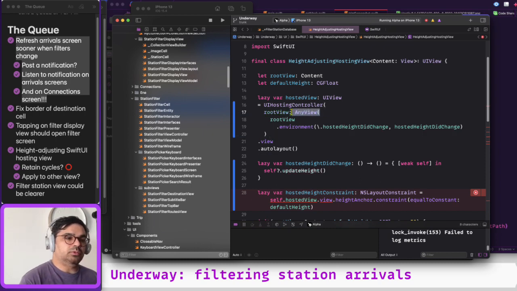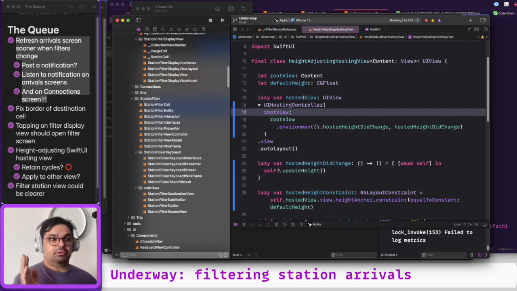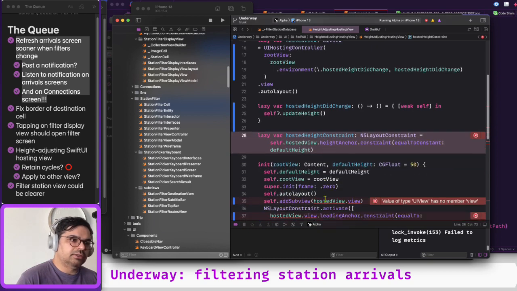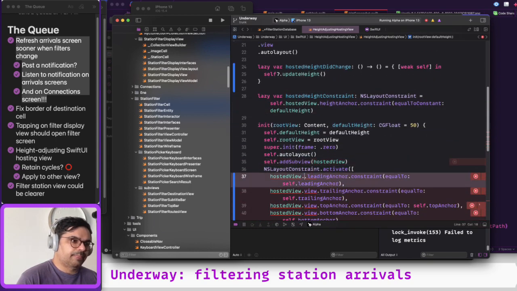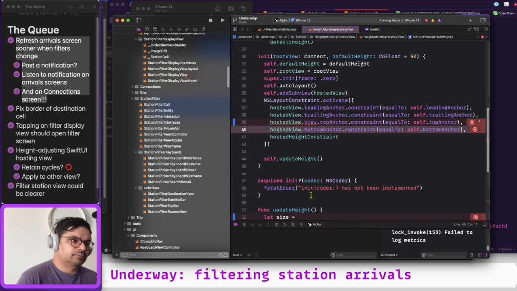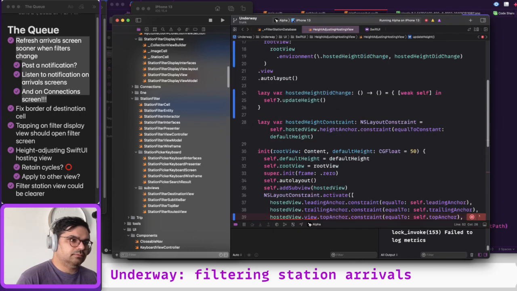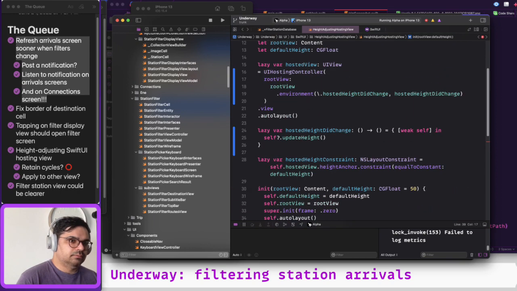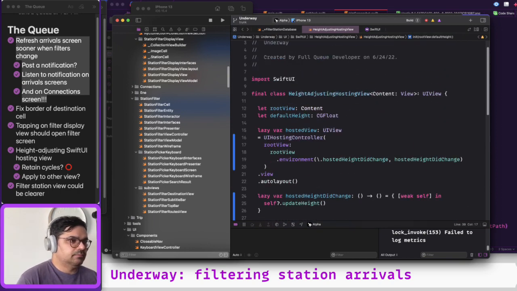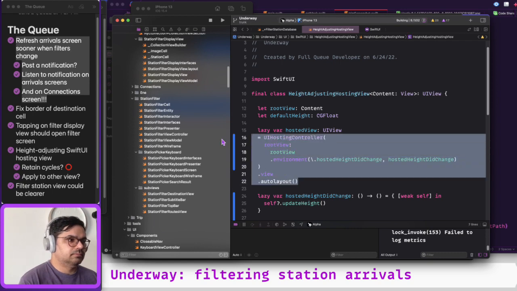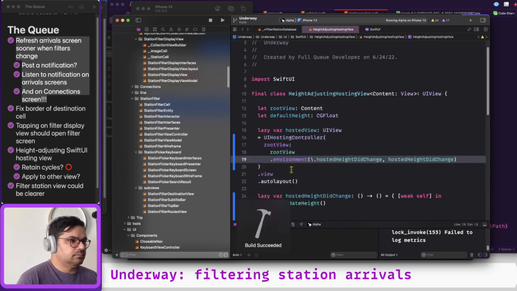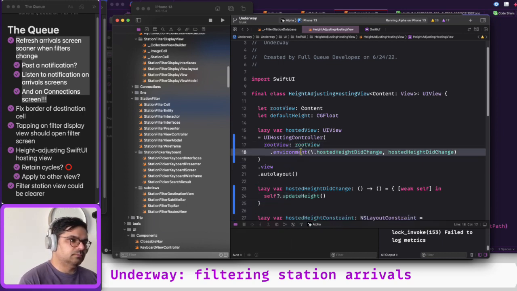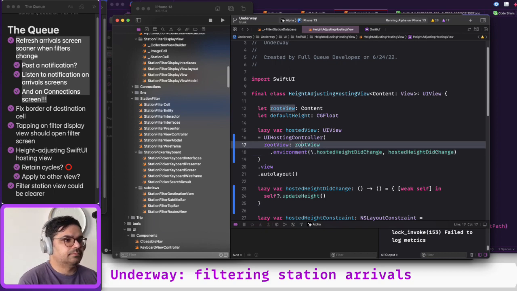Which means that we might be able to not wrap it in any view anymore. Okay. That becomes a hosted view again. Something like that.